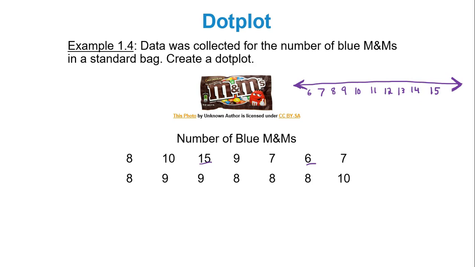Go through each data value. You see that I have an 8, that means you put one dot or put a mark above 8. You have a 10, you have a 15. So a dot above 10, a dot above 15. You have a 9 and a 7, a dot above 9, a dot above 7. You have a 6 and a 7, that's a dot above 6, another dot above 7. You have an 8 with two nines, so a dot above 8.